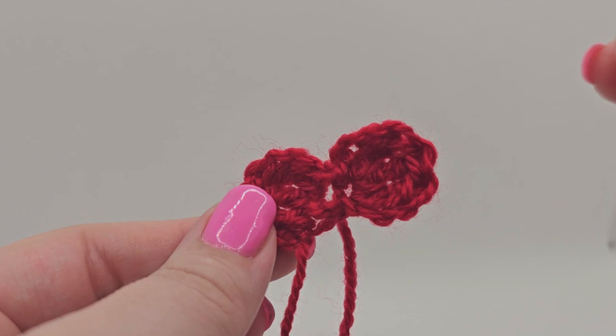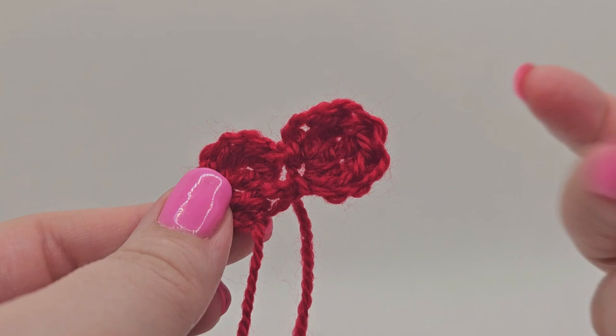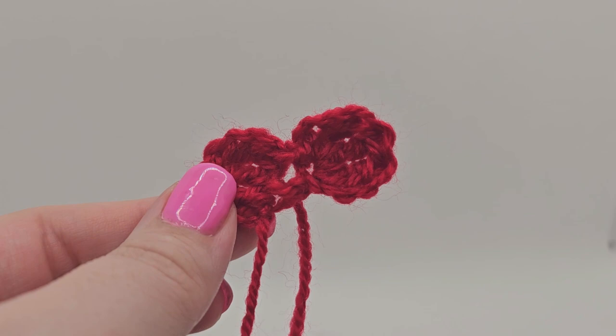You can refer back to the pictures at the beginning of the video if you want to see the placement of where I put everything, or even the picture at the end of the video. But of course, I will come back. I'll show you what areas I had to manipulate, if any, once they're sewn on, and then I'll show you how to do the facial features.